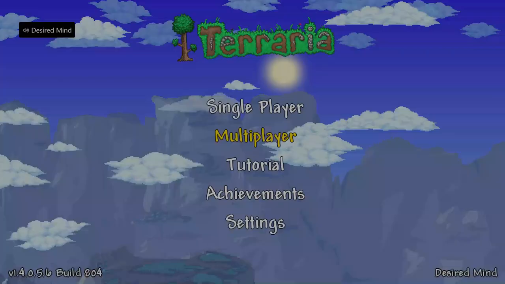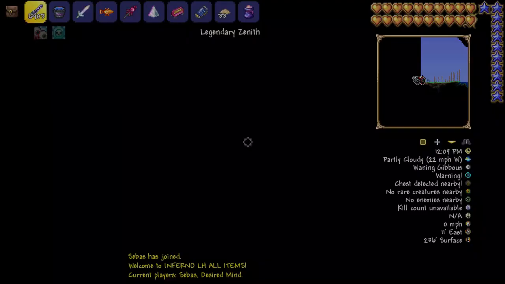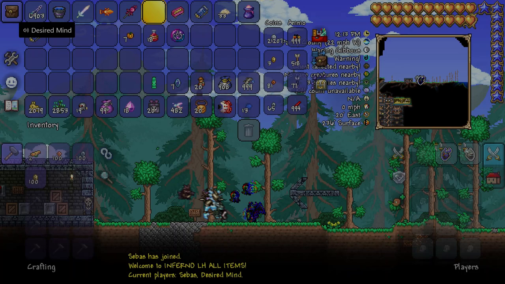Alright, this trick is basically like the first video I made of this game, where I showed you guys how to duplicate with just the chest. But this time, you require two people. Same thing, join a friend's world. You need somebody else to do this.